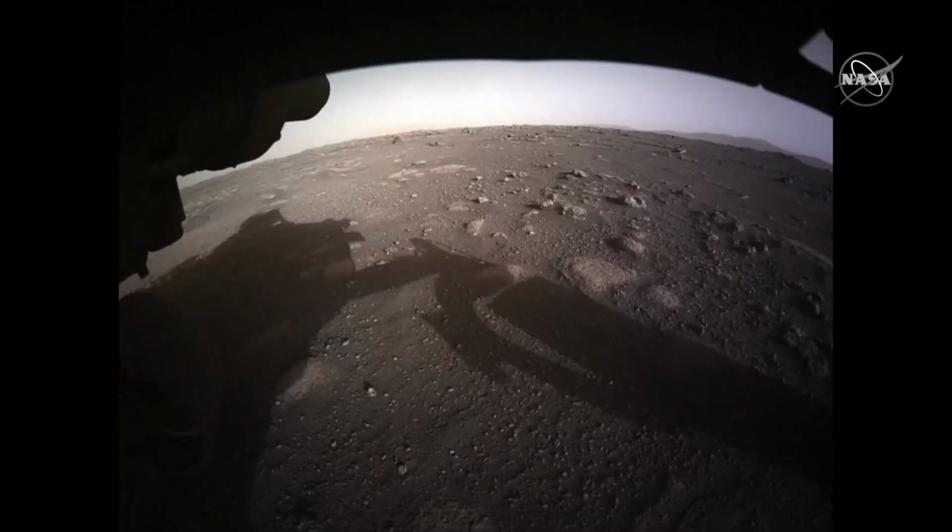If we go to the next image, we'll see again these fantastic color images from the engineering cameras. This is one of the first views we have on the surface. While this area didn't have a lot of rocks, and the engineers were thankful for that for a safe landing, we have enough for the scientists to really sink their teeth into. One of the first things the scientists think about when we look at images like this is what the rocks are made of and what they look like. So we're picking out different colors, tones and textures to try to figure out what these rocks might represent and what depositional process might have put these rocks on the surface of Mars.